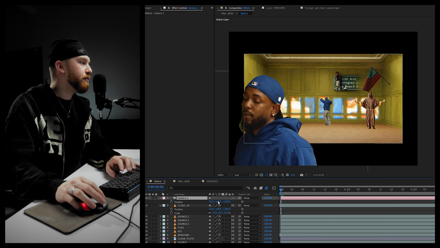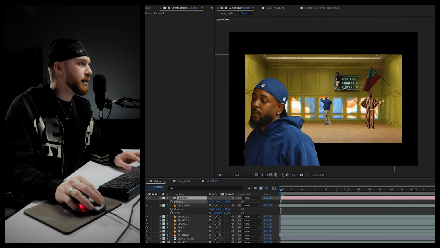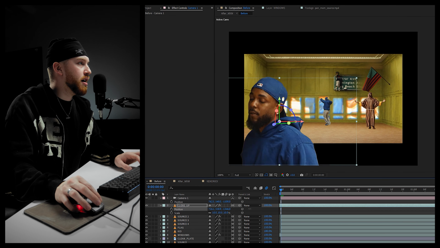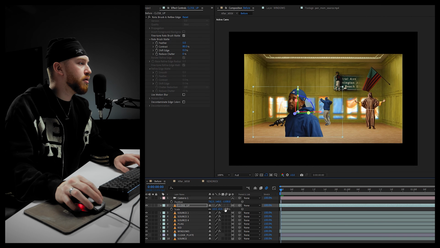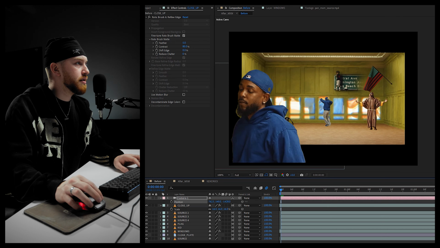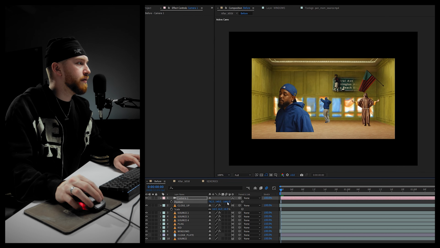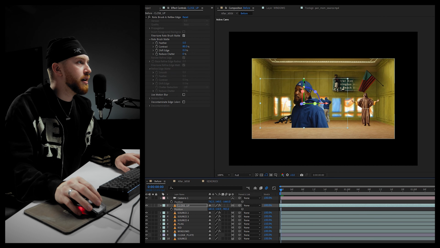And as you can see, if we go back to the camera and just move it on the Z-axis, right away this thing has some depth. This might be a little too much right now. I think we're gonna go for maybe minus 1000. We're gonna see how this feels. Yeah, this already feels a lot better. I think we might actually make it bigger and bring it closer a little bit.